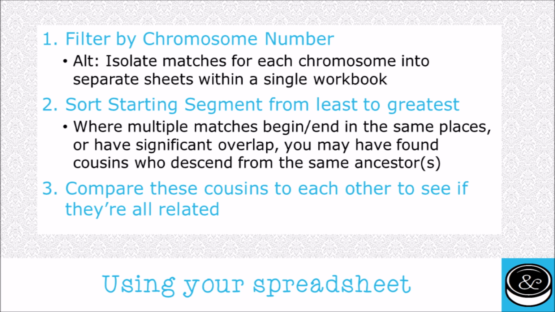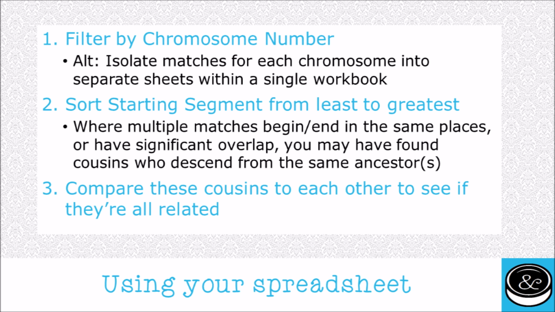And you'll see what that looks like on the next slide as well. And what that's going to tell you is that you're going to see where multiple different people's DNA segments begin and end in roughly the same places. Or they might start a little bit before, end a little bit before, and so you're going to see some overlap. Okay? That is what you want to find, because the people who have this line segment overlap or begin and end in the same places, those are people who could potentially be related to each other and therefore descend from the same ancestors.